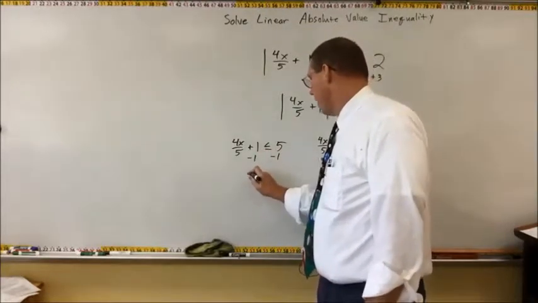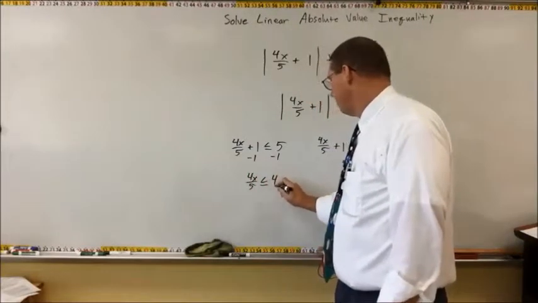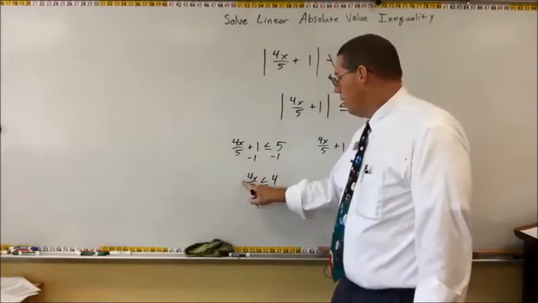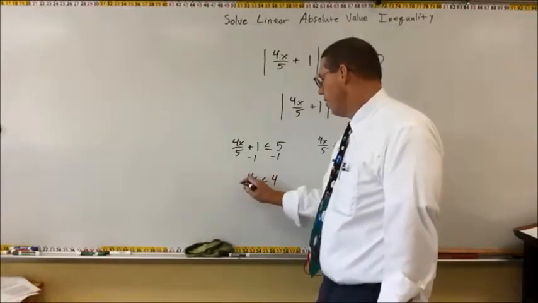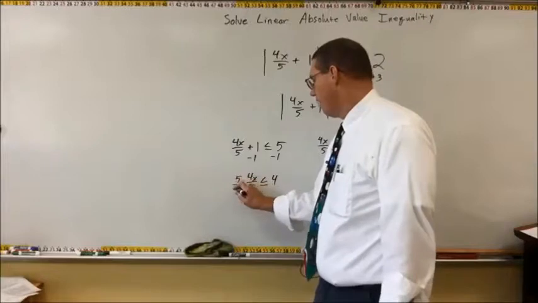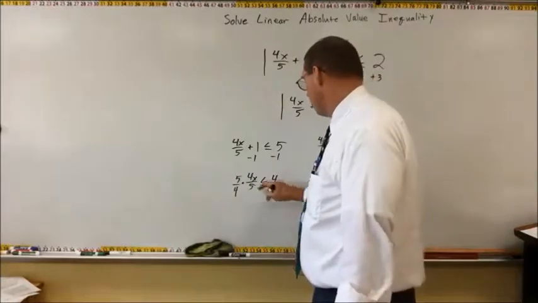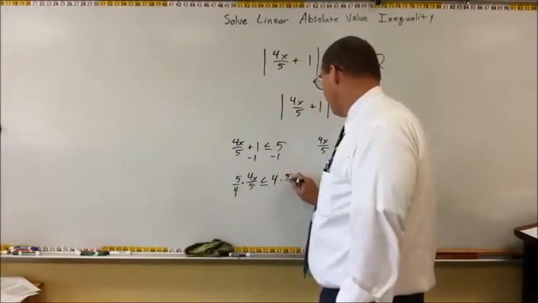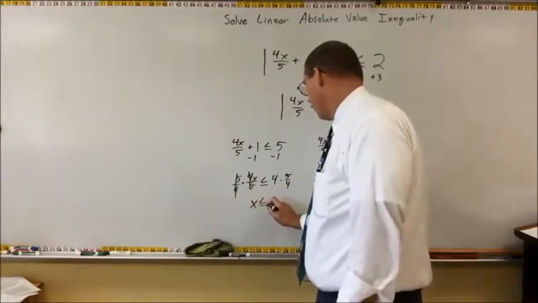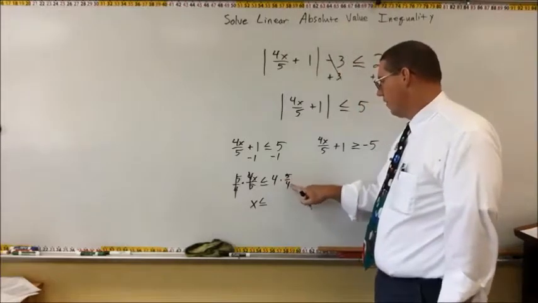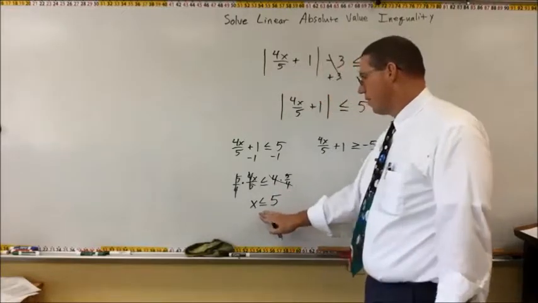Over here, this is easy. We're going to subtract 1 from both sides, and we get 4x over 5 is less than or equal to 4. And then here, we can take 2 steps to do this or 1 step to do this. This is 4/5 times x. So we can cancel 4/5 with 5/4. Multiply by the reciprocal, and it cancels out the multiplier. If we're multiplying by 5/4 here, multiply by 5/4 here. Here it's going to cancel the 4/5, and we're going to have x is less than or equal to 4 times 5 is 20. 20 divided by 4 is 5, or we just cancel the denominator, and our answer is 5. So x is less than or equal to 5.